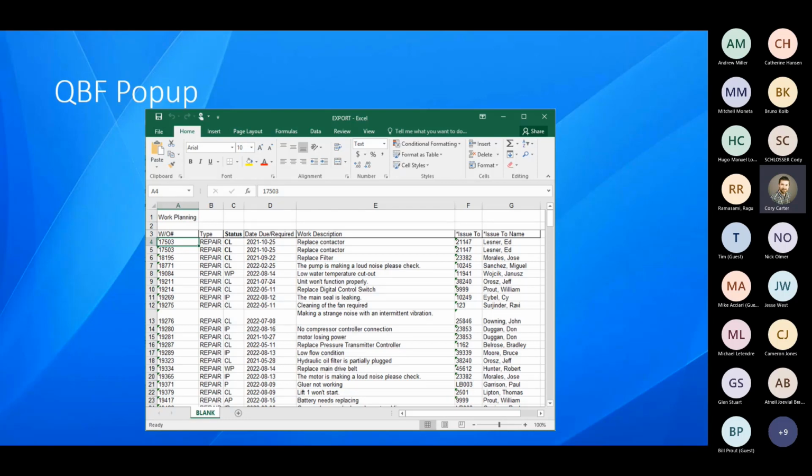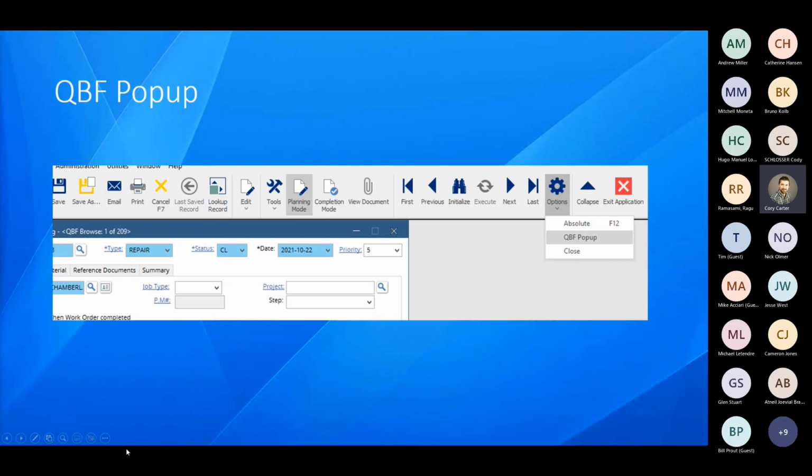So that's just a couple of quick, easy ways to get reports with the console exports and using the QBF pop-up. Some of you may recognize those initials, QBF, from doing QBF searches. QBF stands for query by form, and you can use that to do a search.